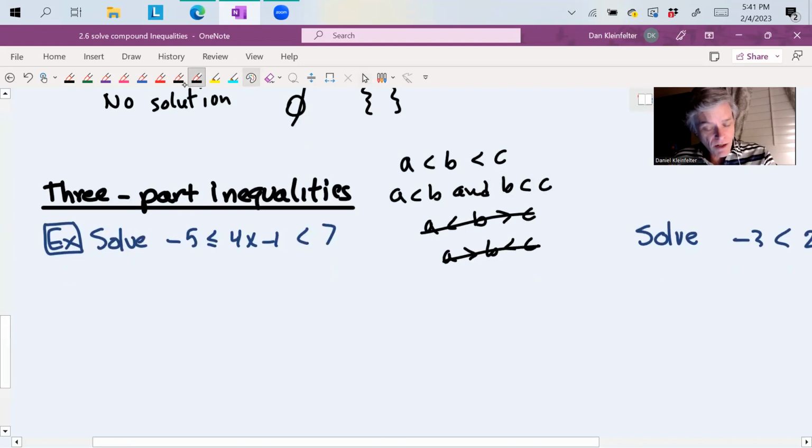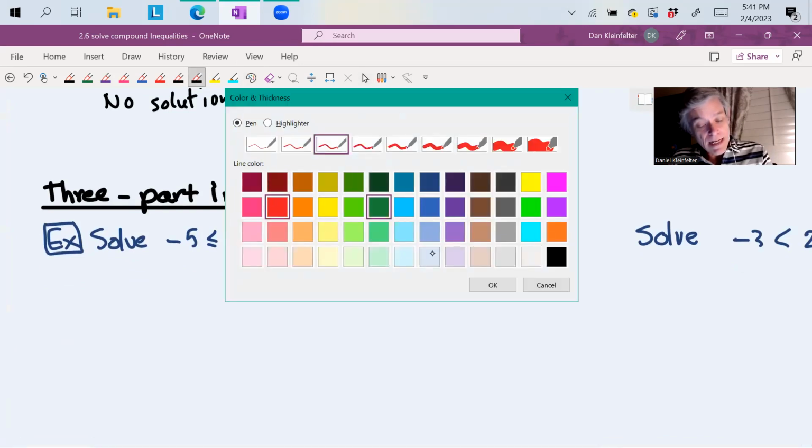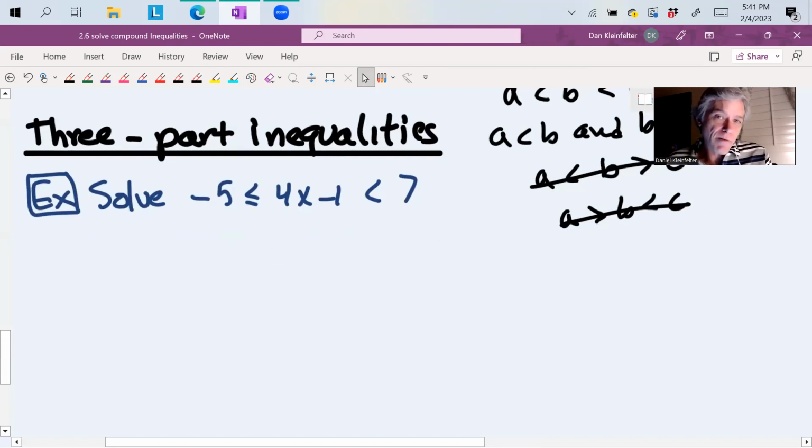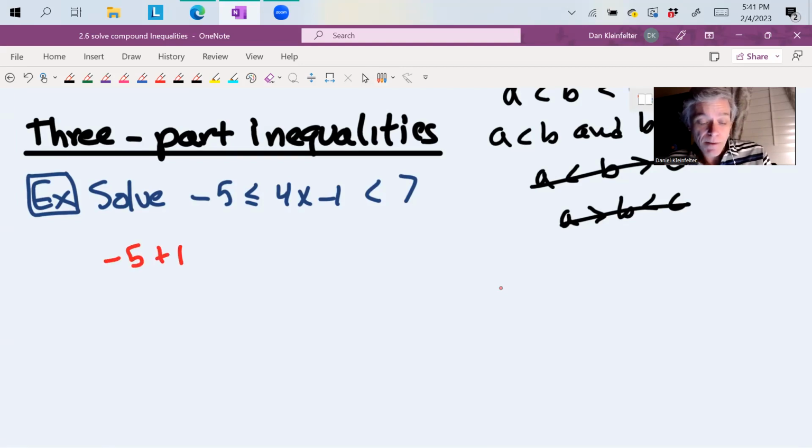All right, so let's try solving one of these three-part inequalities. How you do it is going to be the same, essentially, as how we would solve other inequalities. We're going to apply the same step to each part here. Here we have 4x minus 1 in the middle. Our goal is to isolate x, so we'll start by adding 1 to all three parts. This being our first one, I'm going to show that addition of 1 all the way across. So we're adding 1 to all three pieces.